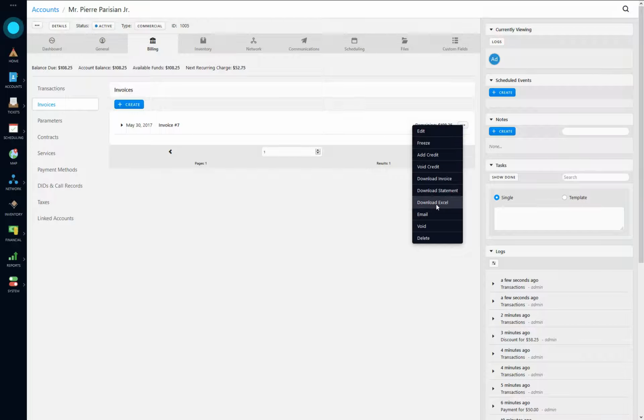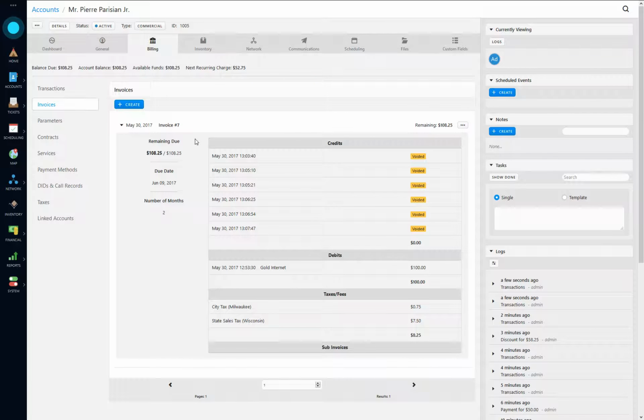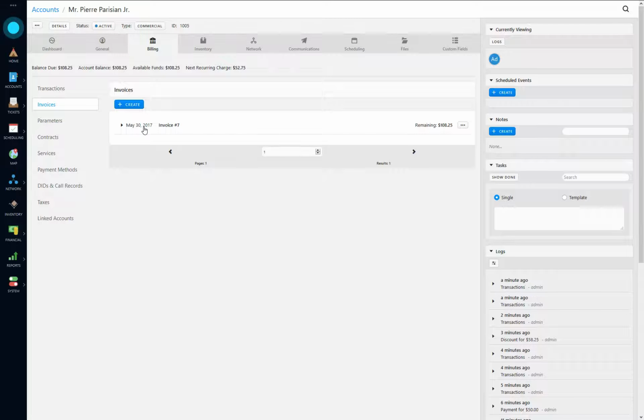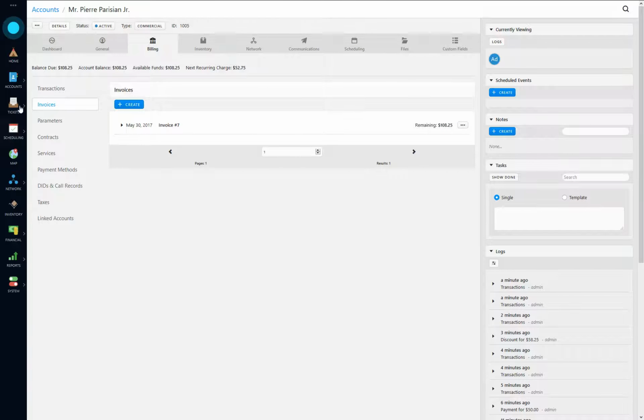And a quick way to deal with this is there's two options. We could come in here now and we could void the invoice. And what that will do is it's going to automate the steps of voiding off the credits and reversing all the debits. But I'm actually going to step you through this. Since this is a pretty simple invoice, we only have one debit on it, I'm going to step you through how we would manually do this rather than relying on the void option here.